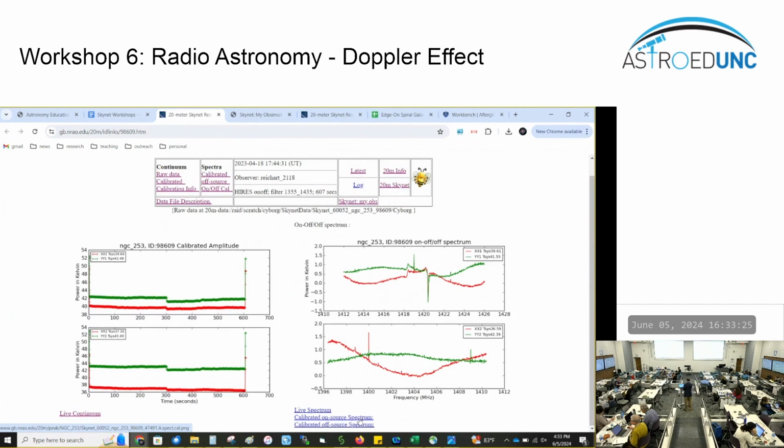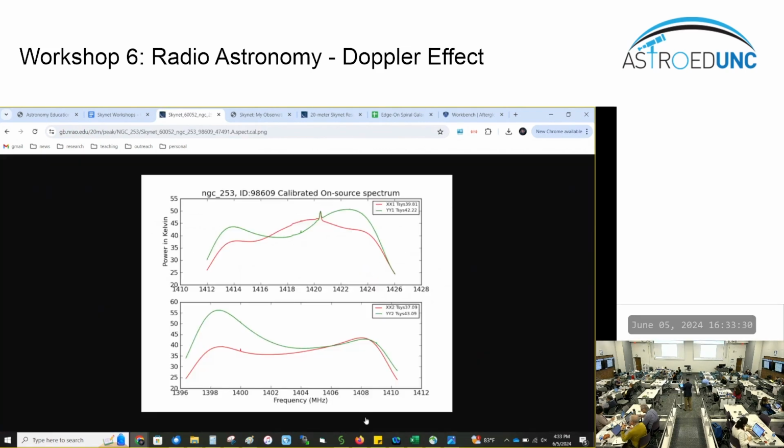Let me start by showing you the on spectrum. Down here, you can see the on spectrum. And so you see this blip right here? That is not the hydrogen emission from that galaxy. That's the hydrogen emission from our galaxy. We have to look through our galaxy, so that's going to be the brightest thing. The hydrogen emission from that galaxy is this little slight raise right here. That little blip's interference. Don't worry about the little blip. See how it kind of comes up just a little tad? Easily missed. You would never see that.